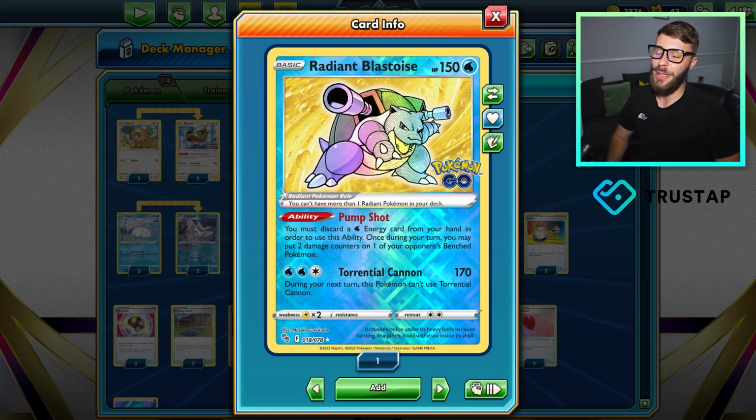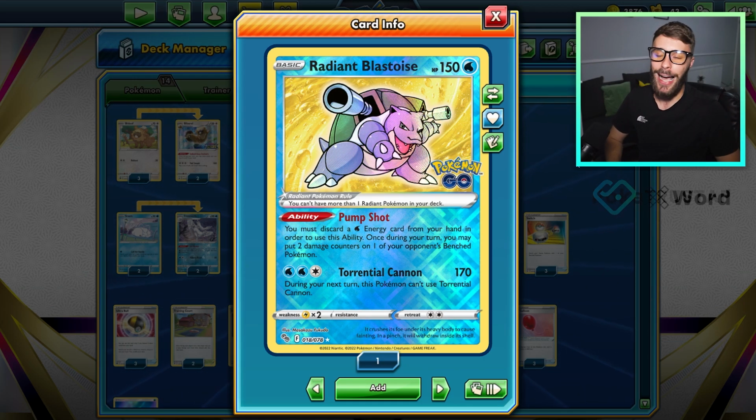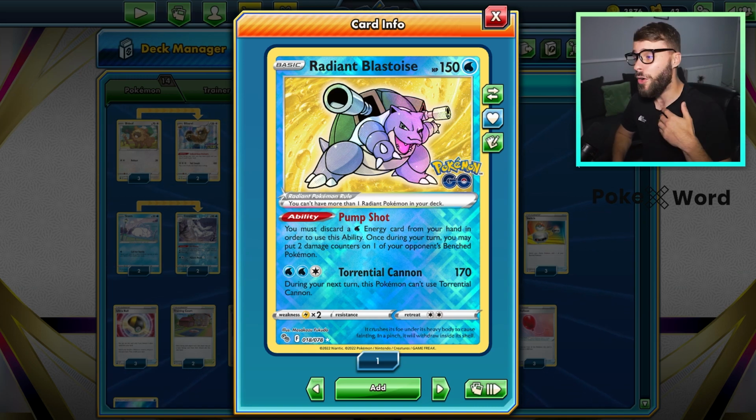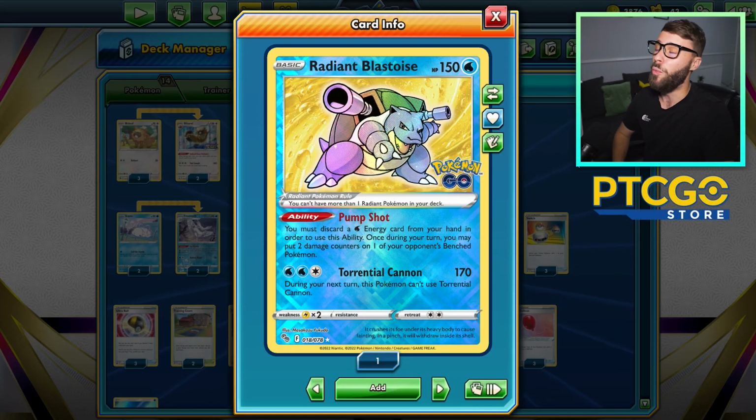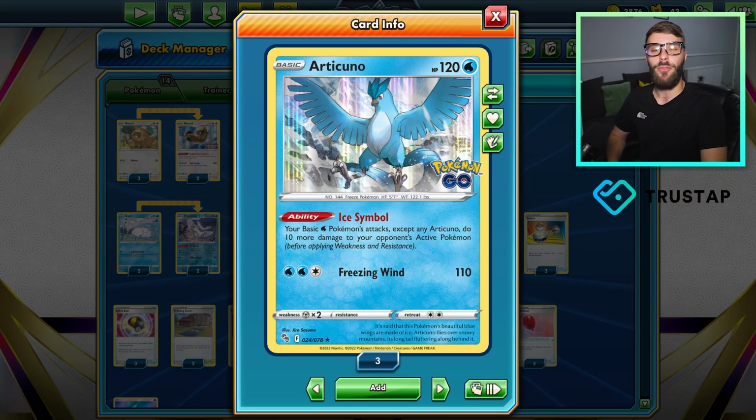So Blastoise is going to be our main attacker. So what does it do? Well, it has the Pump Shot attack. Discard a water energy from your hand and put it into your discard pile. Put 2 damage counters on any of your opponent's benched Pokemon. Really good with just softening some big boys up, which is always nice to see. And that Torrential Cannon for 170 damage. So you know you're hitting some good numbers here. Articuno is in this deck as well, just to boost it up to 180.